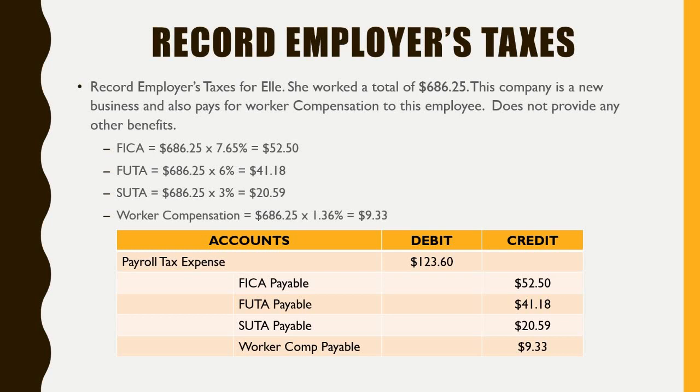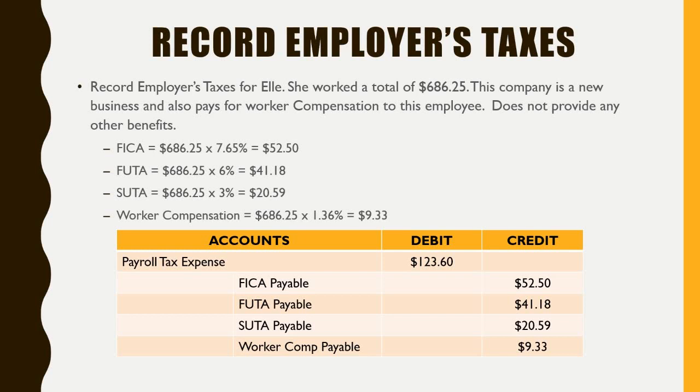And of course, we have to top it off with workers' compensation, which is going to be 1.36%. So that's going to be off of gross earnings. So that's going to give you a grand total of $9.33. Now, these are just the bare minimum that you should be required of, right? This is excluding any benefits or any insurance plans or any retirement benefit plans, okay? This is the bare minimum that you have to require to be taken out, okay?